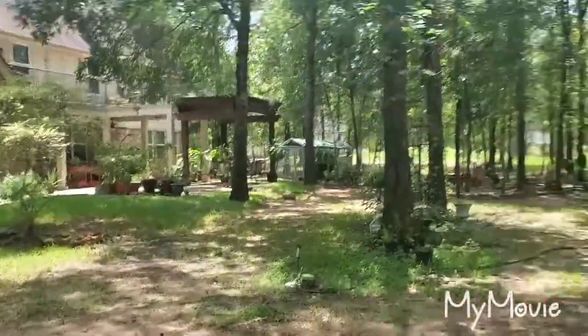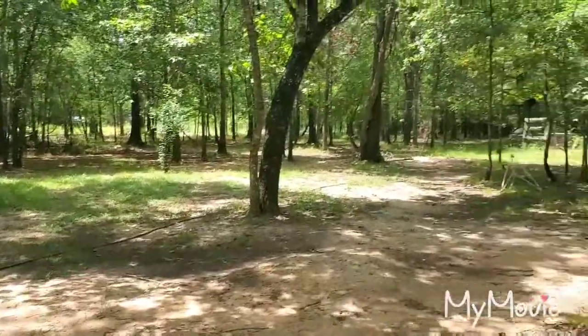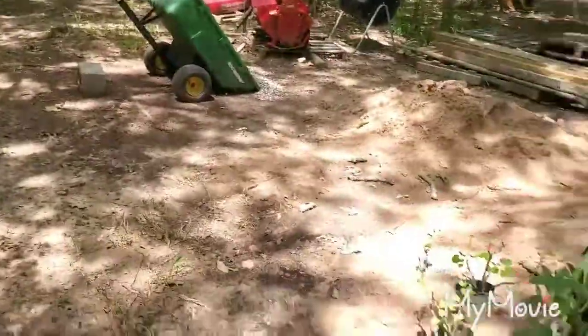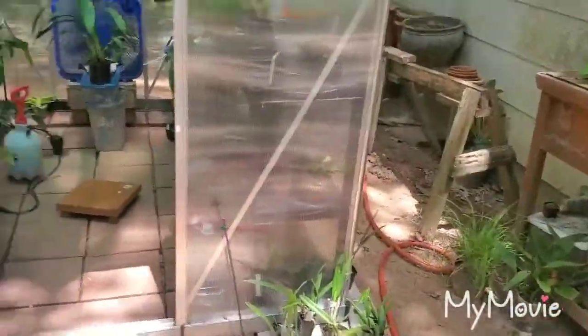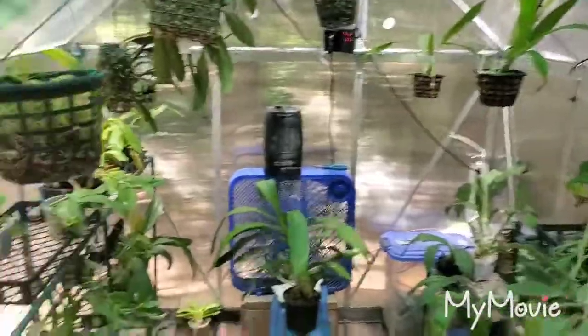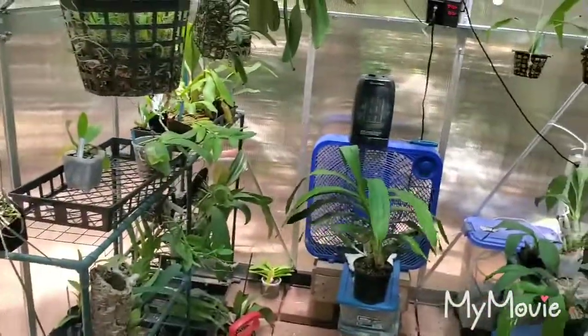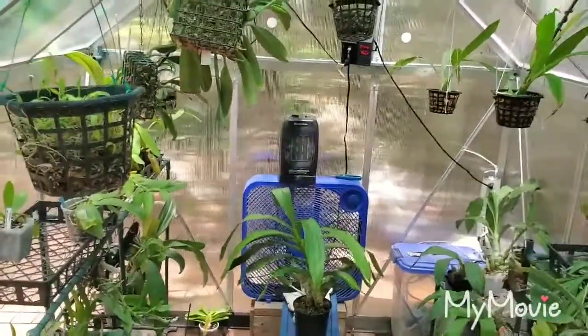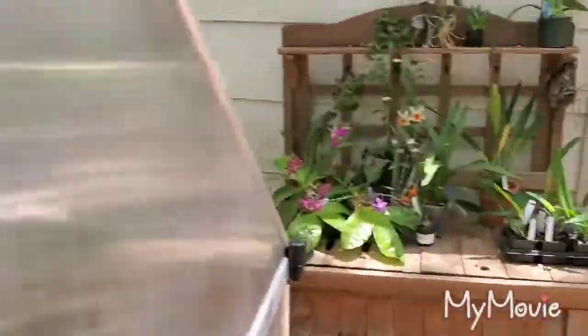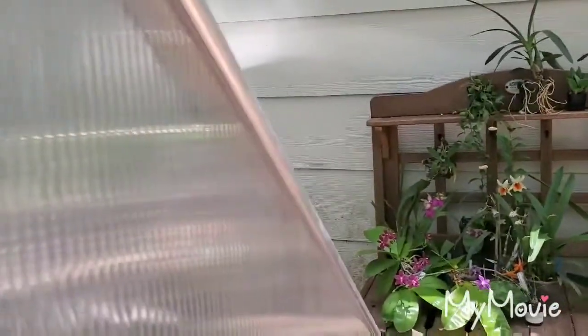It is a hot summer day. We're expecting some rainstorms this evening, but for now it is just hot and humid. Just the way I like it, honestly. And you may notice that as I'm doing some watering in here, there is a stunning lack of anything in bloom. Literally everything that is in bloom is out of here. Why is that, you might ask? Because I created a little display over here with everything that I wanted to show y'all.